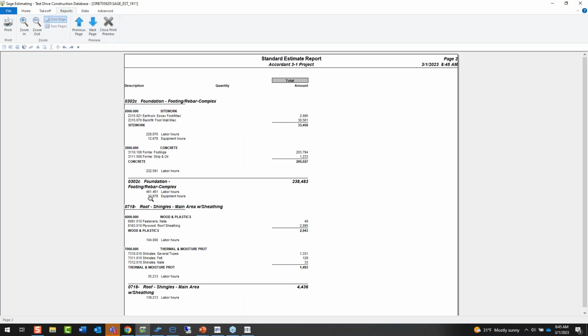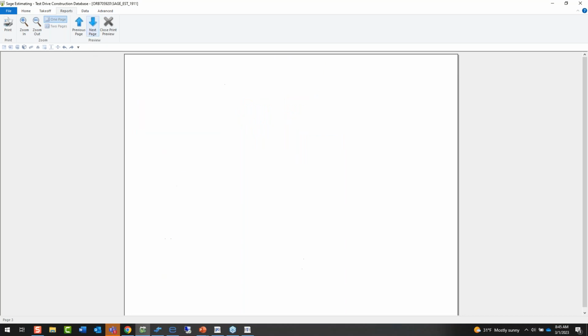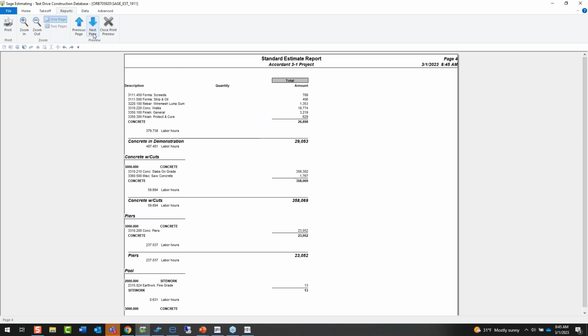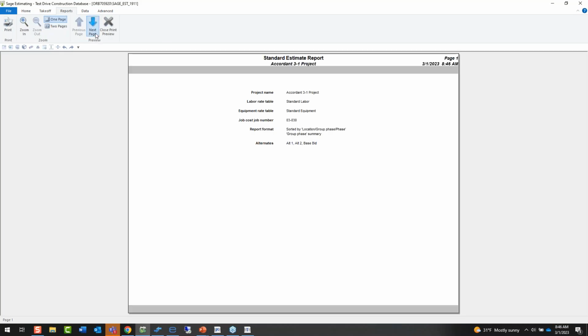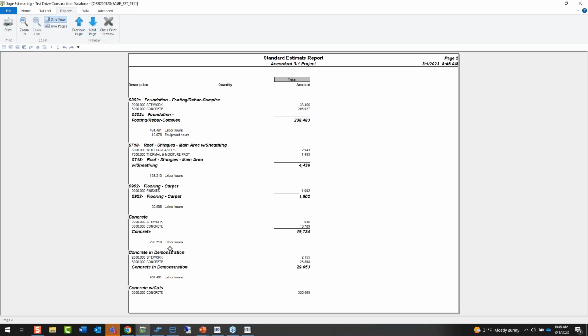Now it's broken out by those things, the roofing shingles. Let's get into one of those things where I named. There's the pool down here. Well, that's still too much information. Let's take it another level higher. So we're summarizing it up until it's at a level where you want it as an estimator or where a customer wants to see it.